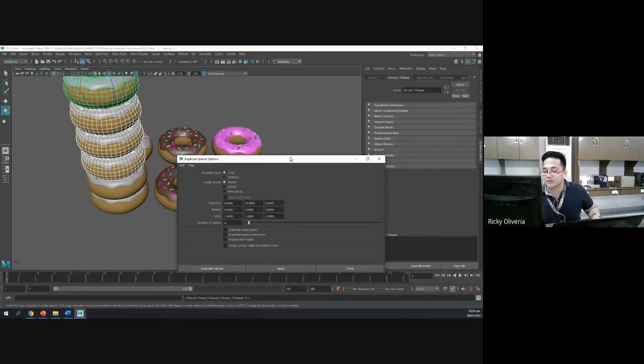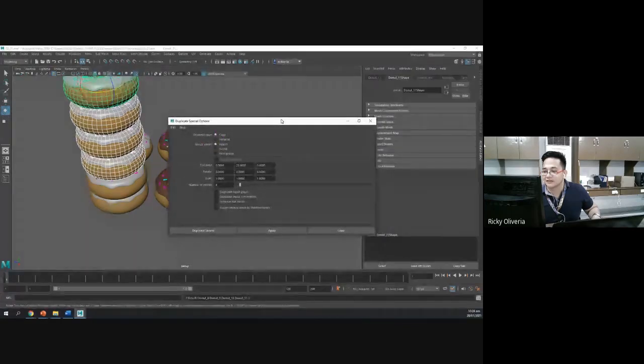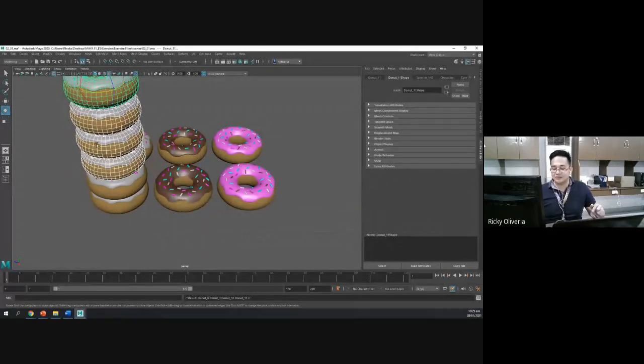Okay. Nakuha ba yung ginawa ko? What happened was, nag-duplicate with transform ako. Change ko muna to. Change ko yung rotation niya kasi transform siya. Tapos, inangat ko siya. Now, pag nag-duplicate special ako, mag-a-additional siya kung ano yung ginawa ko nung reference ko dito.